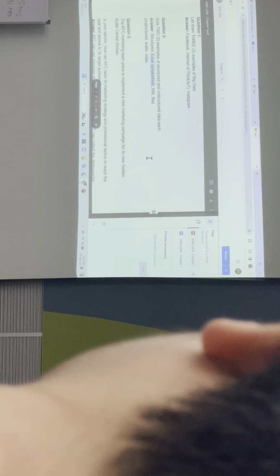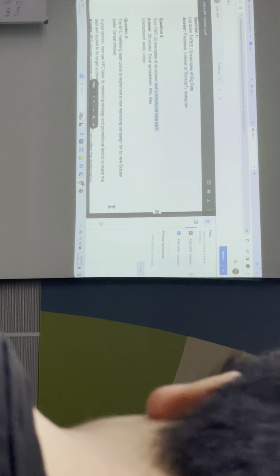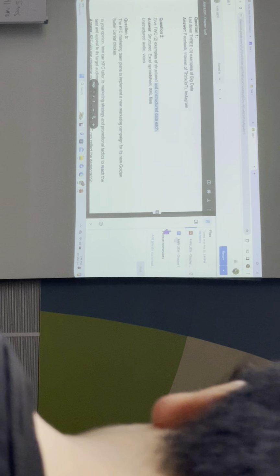And then unstructured data is data that has not been processed yet. So audio and videos are examples of unstructured data.